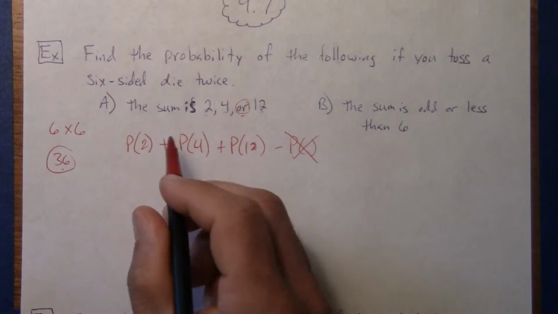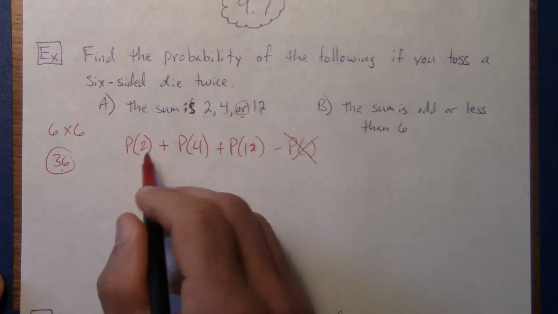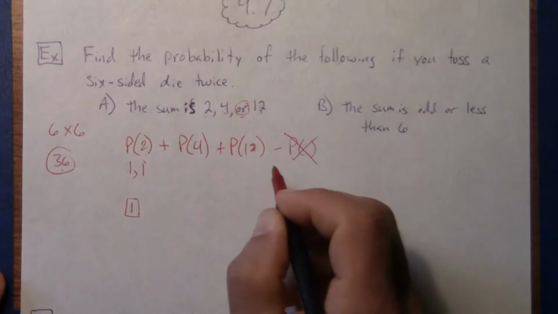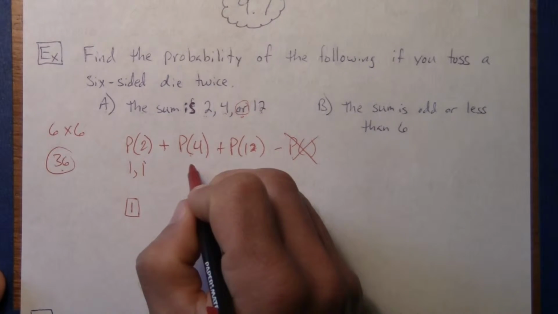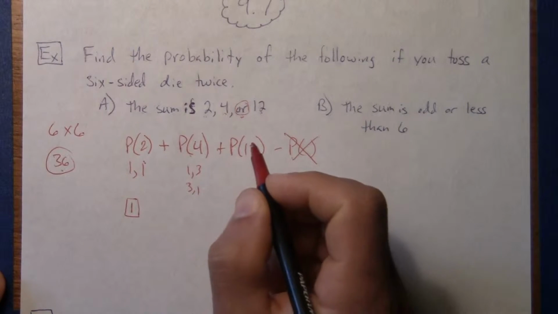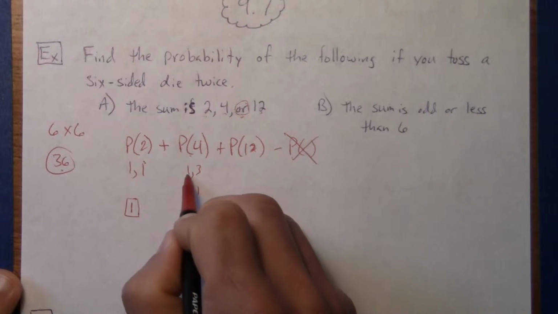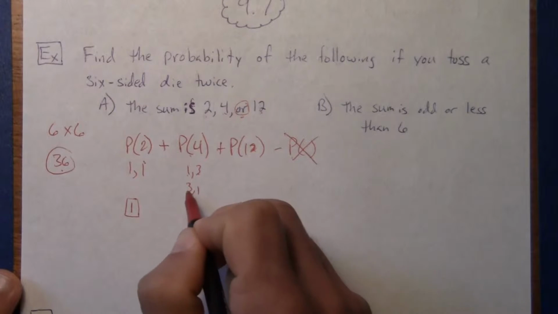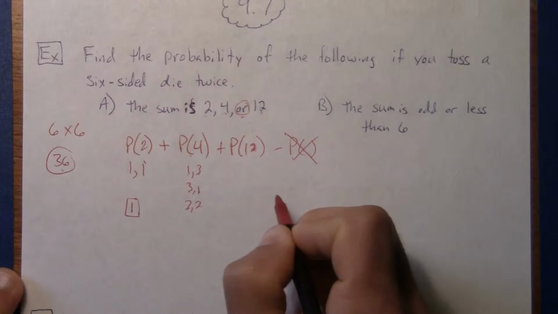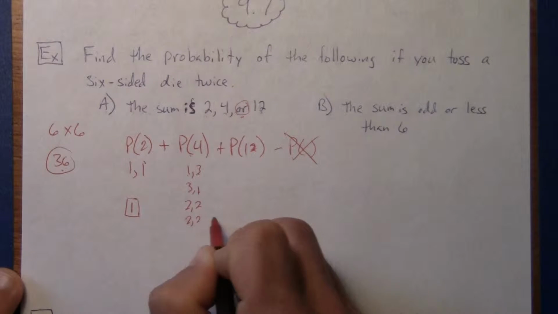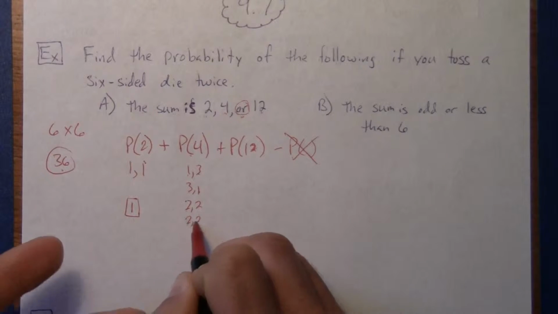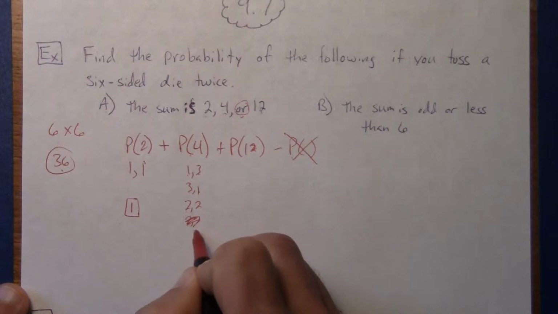Alright, so thinking about it, how can I get a sum of 2? Well, I have to roll a 1 and a 1. So there's only one way for that to happen. If I take a look at the probability of a 4, I could roll a 1 and a 3. I could roll a 3 and then a 1, and that's different because the first one was a 1, second one was a 3, where the first one here is a 3, the second one's a 1. Or of course I could roll a 2 and a 2. But I can't switch that because they're the same thing. First one's a 2, second one's a 2. Well, this is still a first one's a 2, second one's a 2, so there's only 3 ways for that to happen.